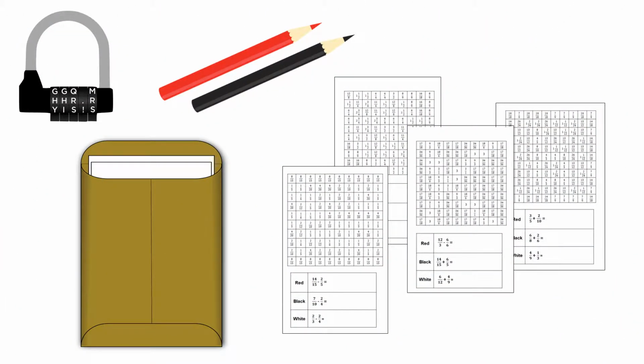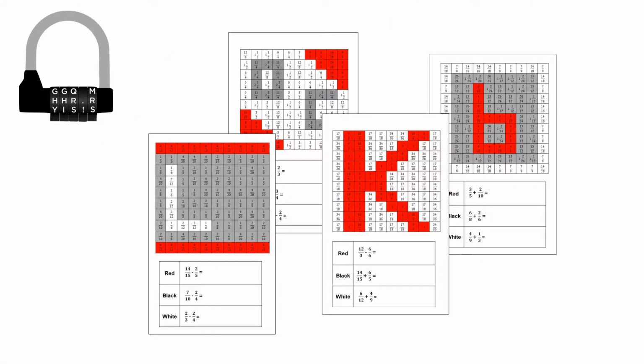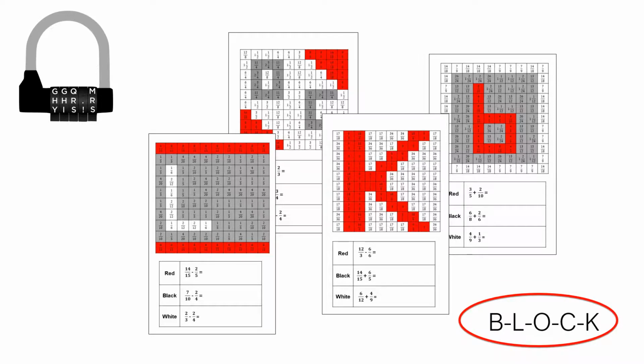To solve the word lock, you are going to need 4 different grids. 2 of these grids will be placed inside the small box, and the other 2 will be placed inside a manila envelope along with several red and black markers. The students will solve the equations at the bottom of each sheet and color in the boxes. Once all the boxes have been colored in, they will see different letters formed: B, L, O, C, and K, forming the word block, which should open their word lock.